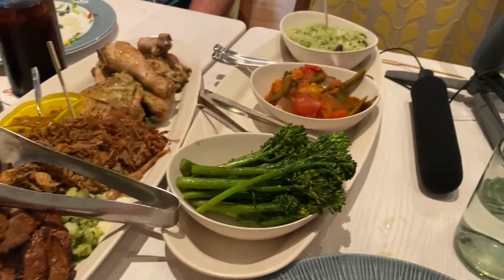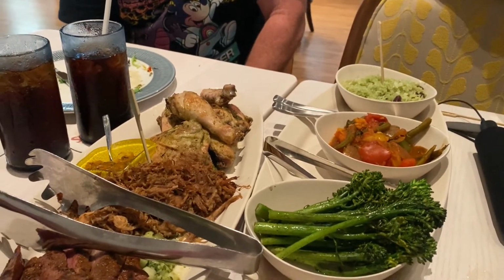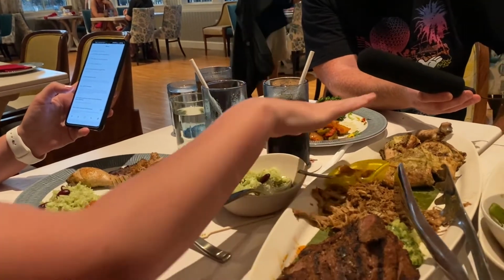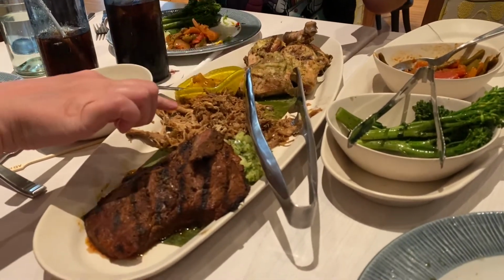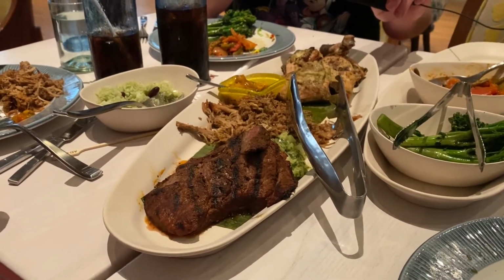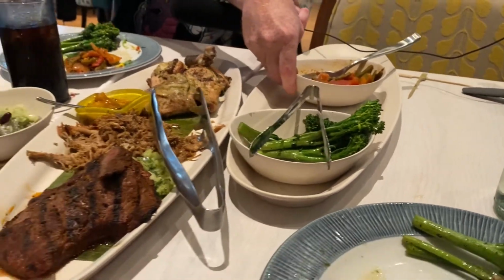You've got your broccolini, vegetable curry, and the cilantro rice and beans. The flank steak with the mojito relish, mojo pork with the mango sambal, and your citrus marinated chicken. Sounds good. Wonderful. So we've got a taste of the Caribbean here. We've got oven roasted citrus chicken, slow cooked mojo pork with a mango sambal. Not real sure what that is. Grilled flank steak with a mojo relish served with cilantro, rice and beans, vegetable curry, and grilled broccolini.